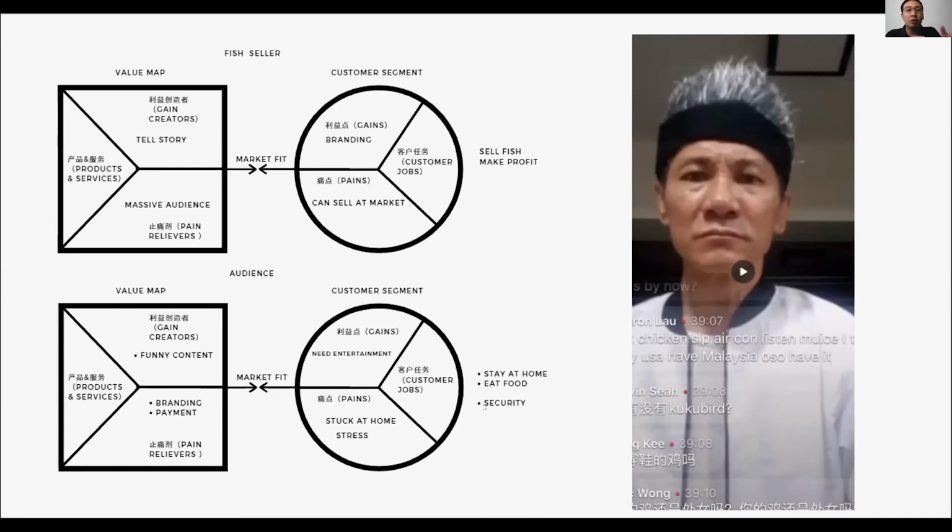Sometimes they don't know who you are. You suddenly pop out in the market and say you want to sell fish. Maybe they think you are a scam. They don't have that security. So Wang Lei is very good because he has the branding that solves the security problem. You see, this is a celebrity. You would not think a celebrity will lie to you, so you will buy from them.